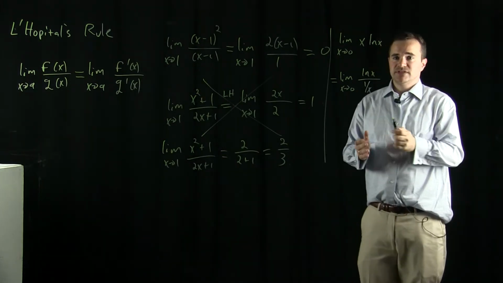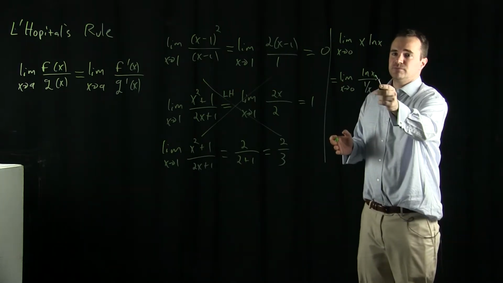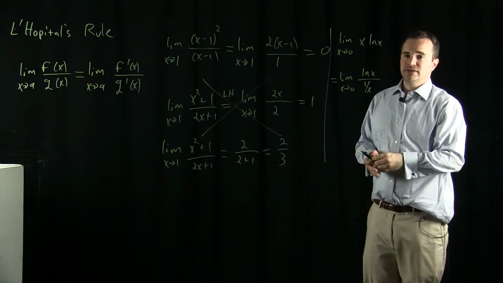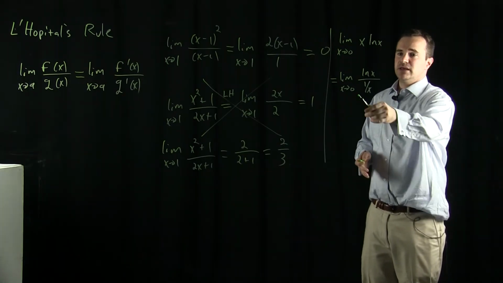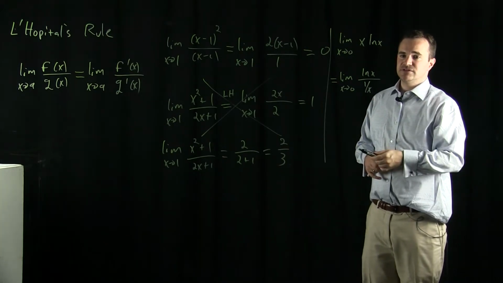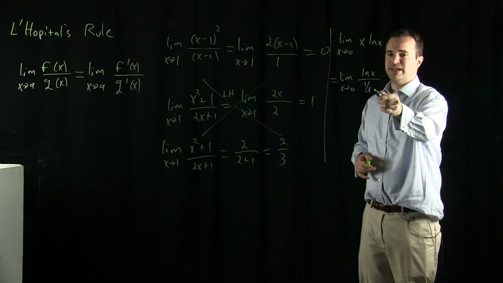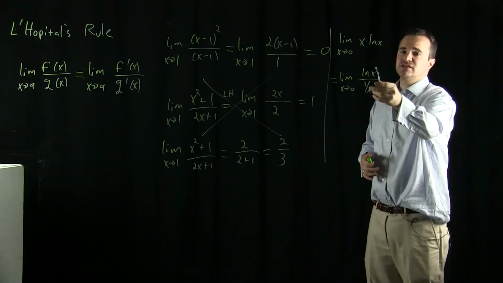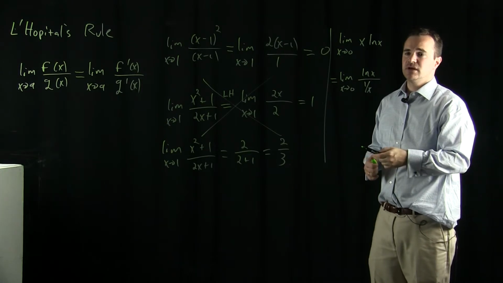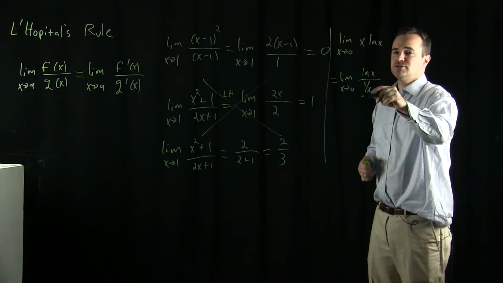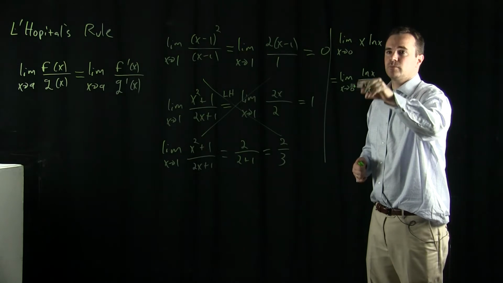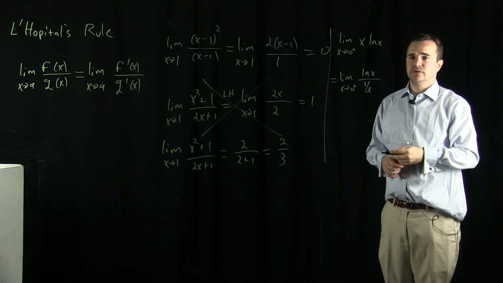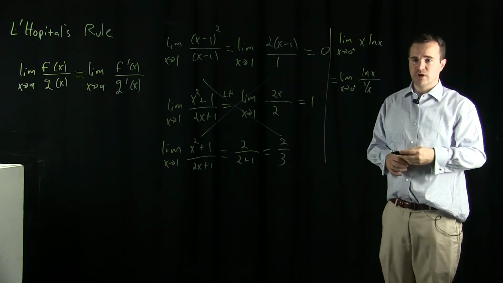Okay, so when I do this, I can verify that this is now an indeterminate form, because when I take the limit as x goes to 0, natural log of x is going to negative infinity. And here, as I take the limit as x goes to 0, I'm getting plus infinity from the right and negative infinity from the left. And actually, since the domain of natural log of x is positive real numbers anyway, I should probably be taking this limit from the right. And L'Hopital's rule works with one-sided limits as well as usual limits, so that's no problem.